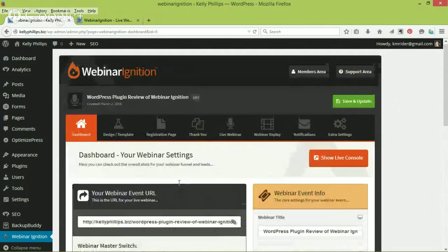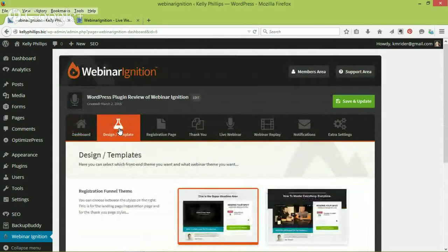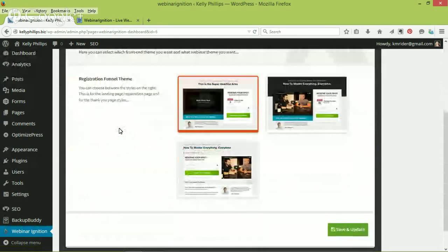Okay. All right, so let's talk about templates. There are only 3 design templates that come with Webinar Ignition. Now that was kind of disappointing to me at first because I've seen some very nice webinar pages and I've seen some not so nice webinar pages. These are not terrible templates. They're pretty standard. It's kind of like the one you signed up for here. Like I said, I didn't do anything to dress it up. I just put it out of the box.